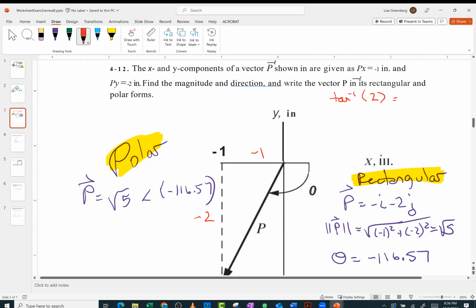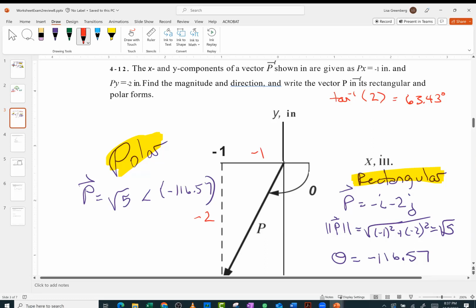Do you want me to do it on my calculator? Actually, I have the answer here. Did you get 63.43? Yeah. Okay, then how did you get 125? This is why you need reference angles. I subtracted it from the 180. Oh, it was minus negative 180, I guess that's 143. Yeah, I did something wrong there.